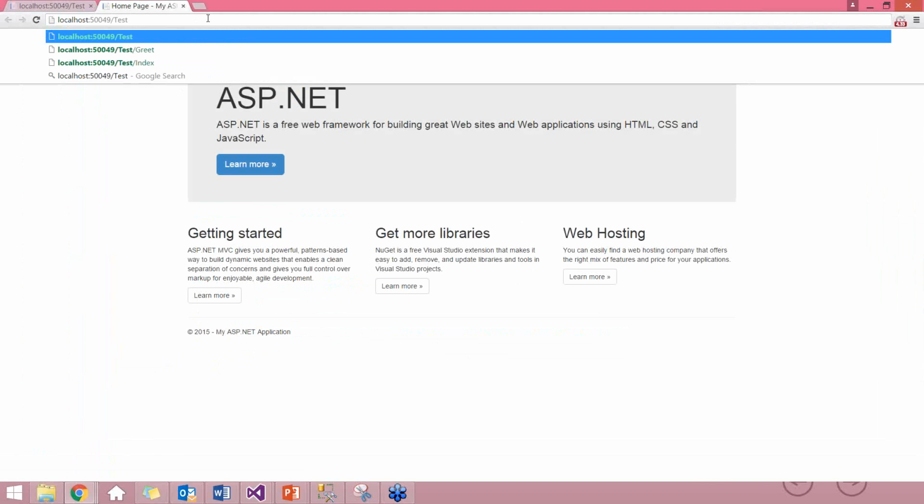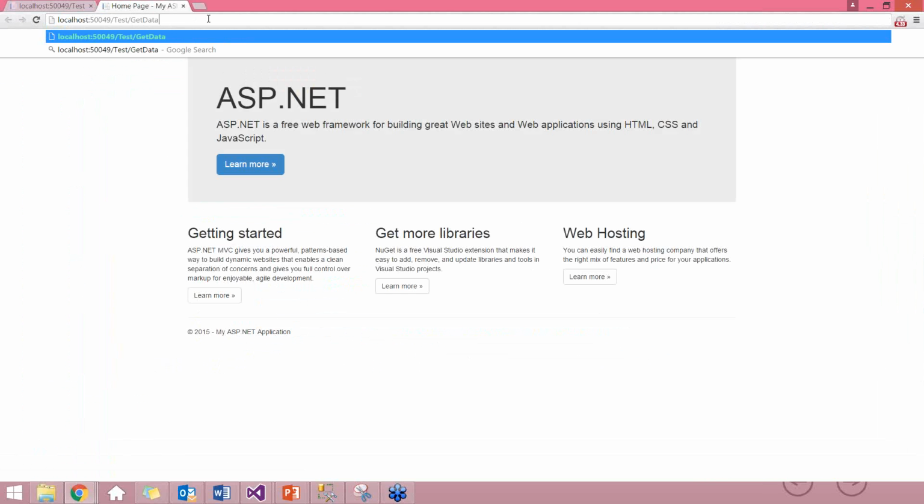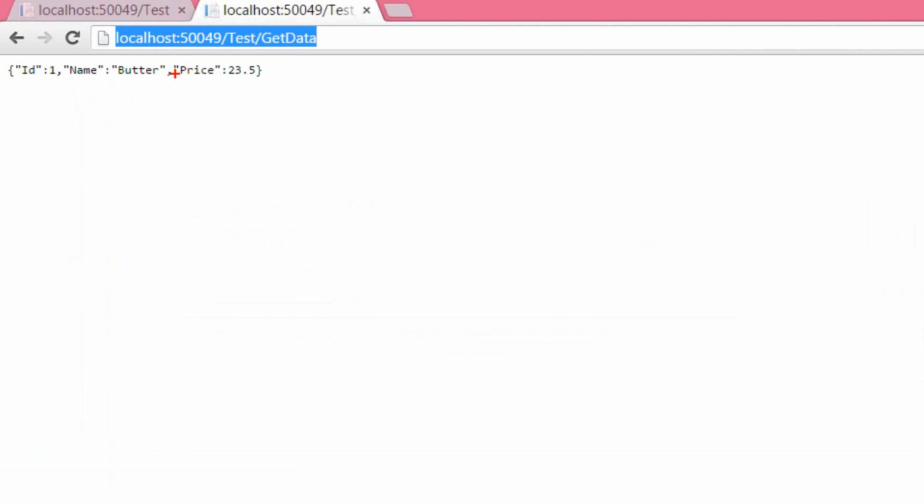So here we go, test/get data. You see it is returning the JSON here. So we just saw how we can return JSON from an MVC controller as well.